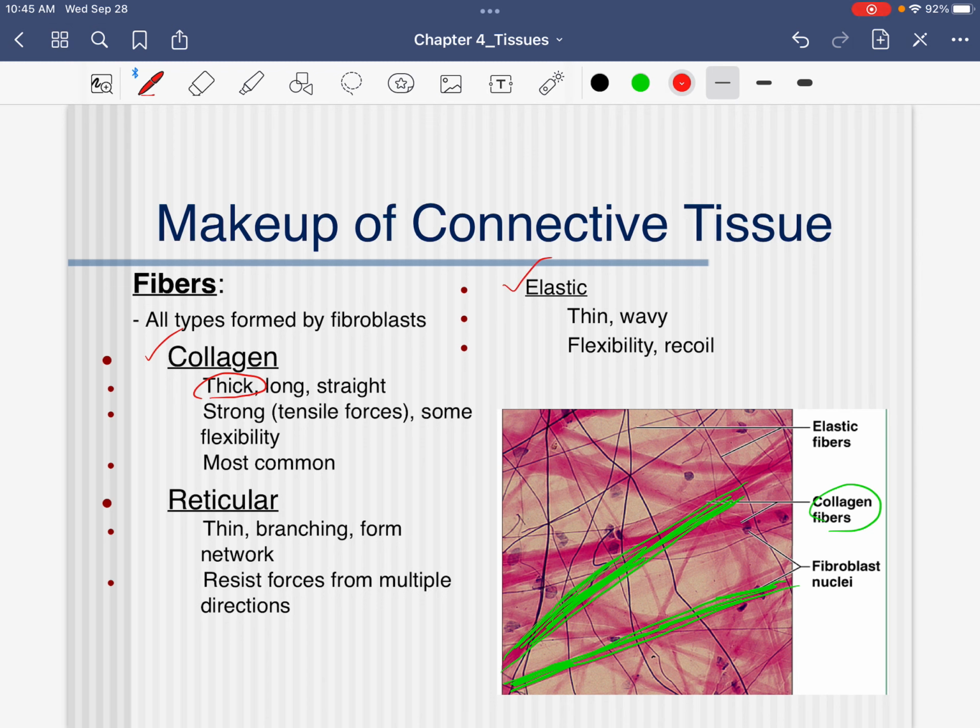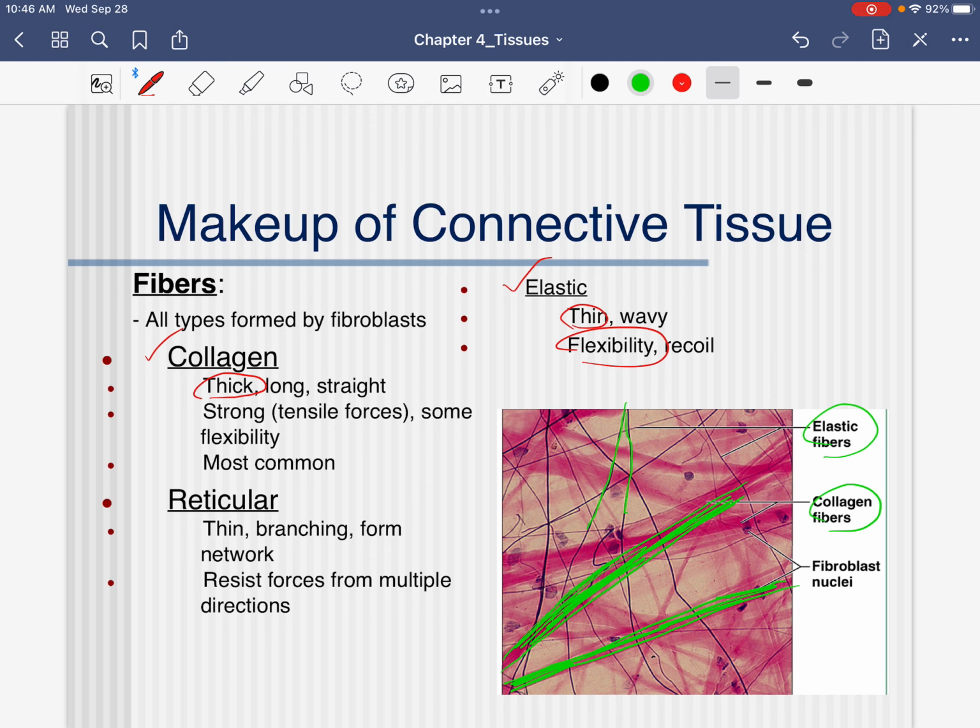Elastic fibers are thin and flexible, as the name suggests, right? So in this picture of areolar connective tissue, we also have some thin fibers. These are the dark strands. Not only are they thin, but they're elastic. So they give some elasticity to a connective tissue, and we want that.